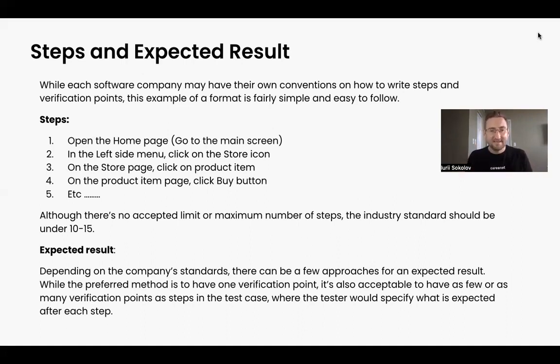Although there's no accepted limit or maximum number of steps, the industry standard should be under 10, 15. And this is true. Most of the test cases that I've written probably had less than 6, 7, 8 steps, maybe under 10. Usually you don't need a ridiculous amount of steps to explain how to get there, what to click, what to do. But this will give you a pretty good idea of how many steps you should include.